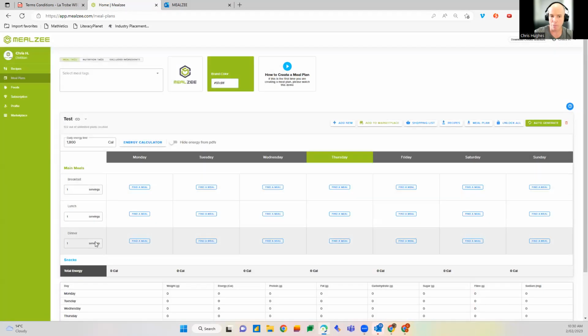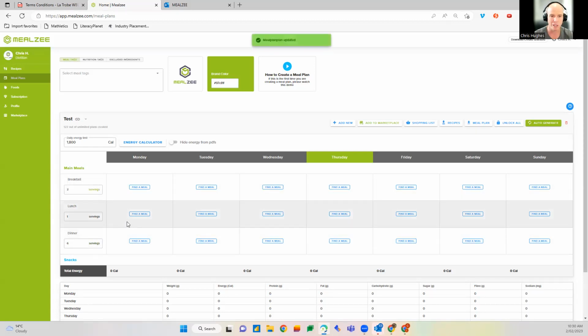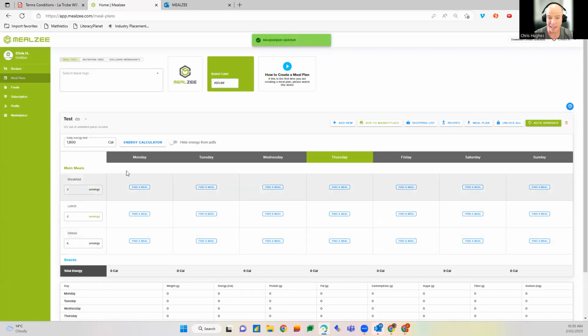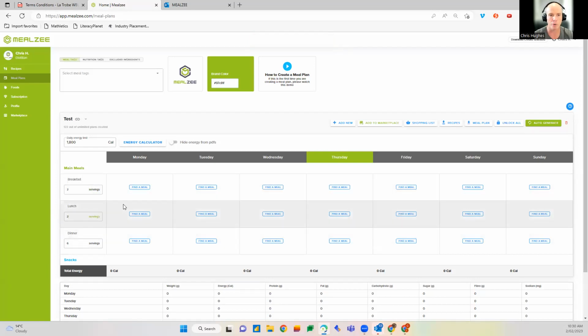All right, now from here, I've got these serve sizes, serve quantities, down the side. For example, if I'm creating a meal plan for myself, I've got 4 kids, my wife and I, so we might have 6 serves at dinner. That means all the recipe cards across the week are going to have 6 serves. But I tend to get breakfast just for my wife and I, so there's 2, and lunch might be 2, okay? I can still change these individually, which I'll show you in a moment.